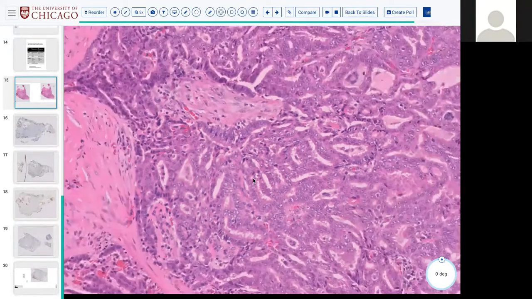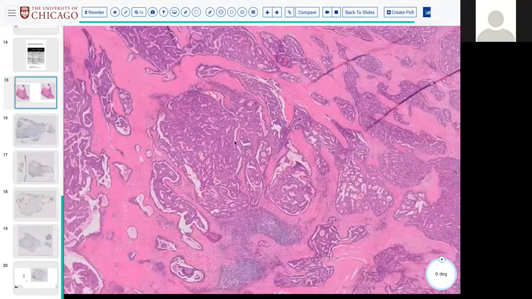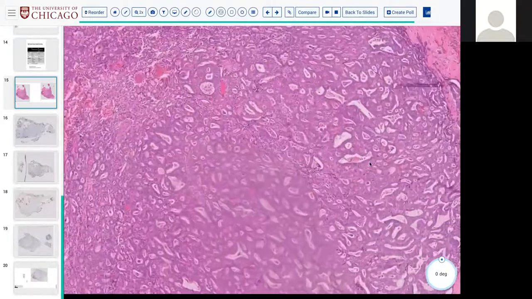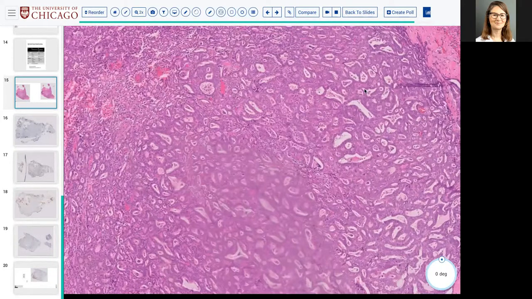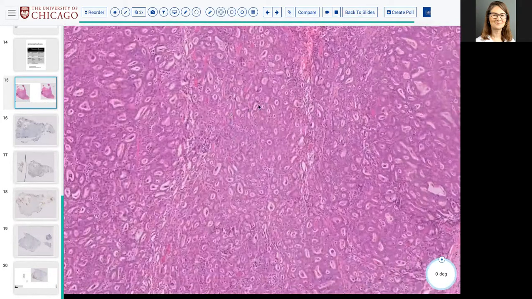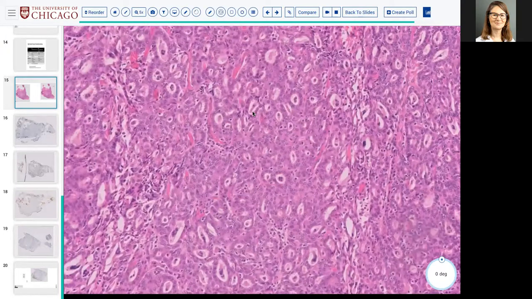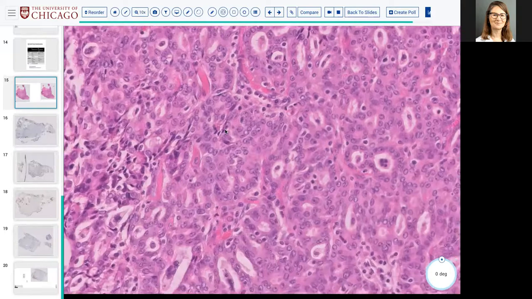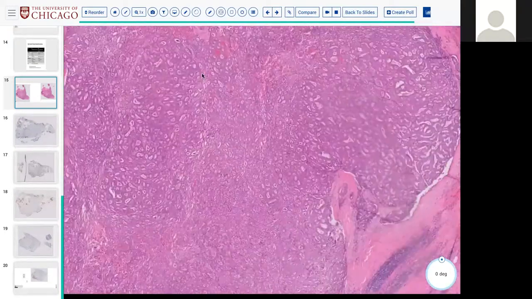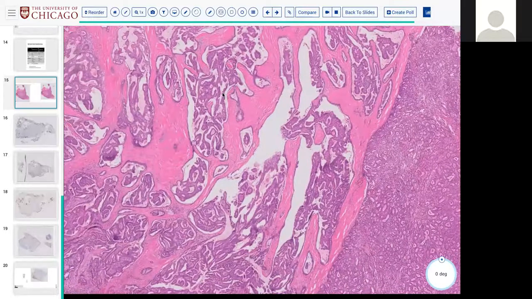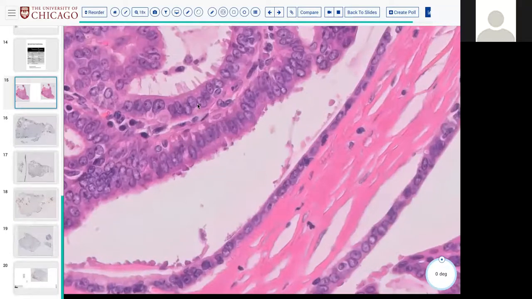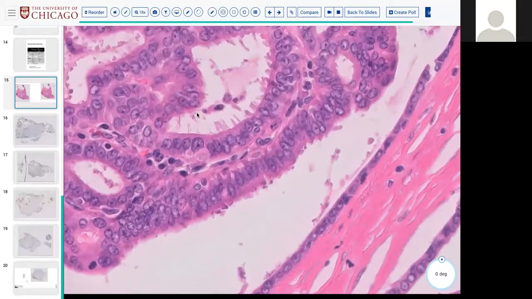But very poorly differentiated. Yeah, so maybe this is more the anaplastic. It's like adeno of the colon. Oh my gosh, it looks like adeno of the colon, right? It's just kind of interesting, isn't it? Yes, it looks like it does not belong here. Thank you, Perry. It looks like it does not belong here. Columnar, the shape of the cells are unusual for regular PTC, they are more columnar.